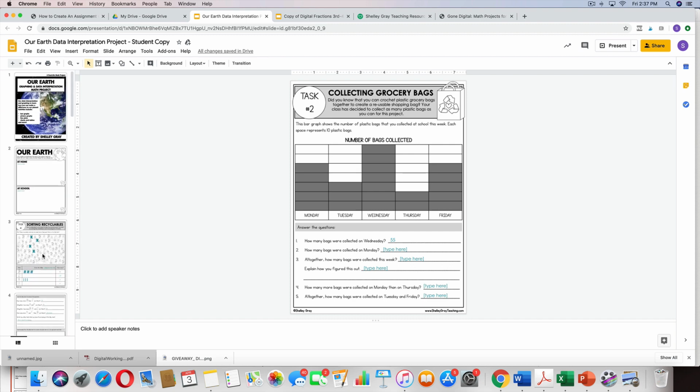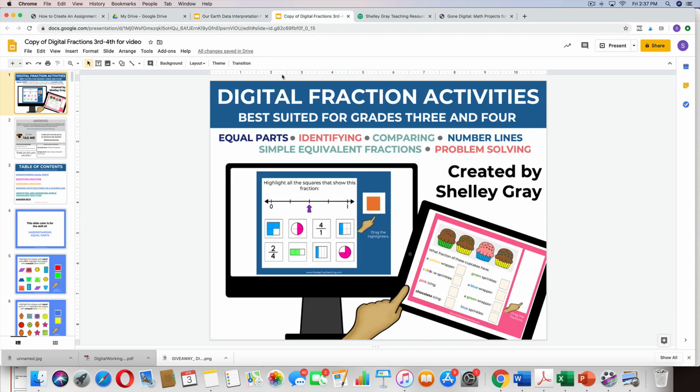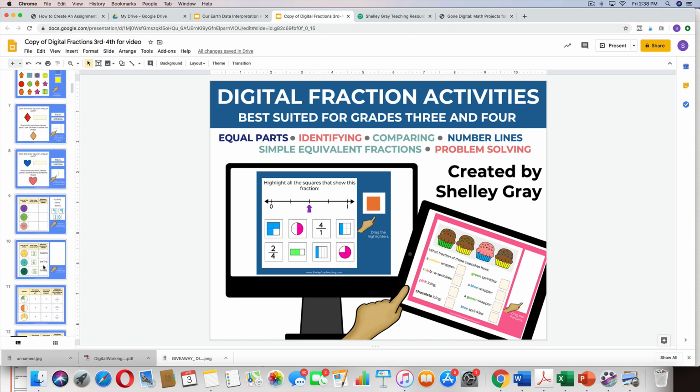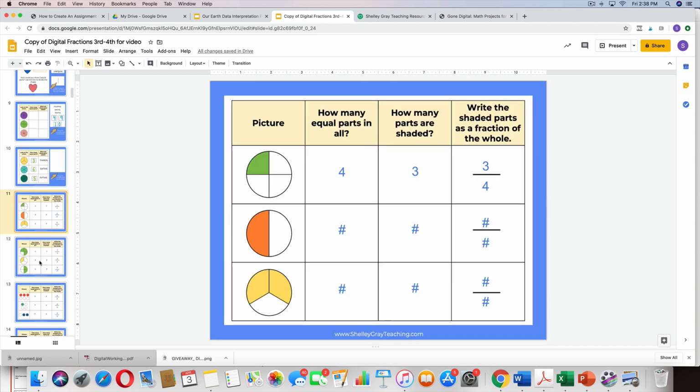So that's one example. Now the second type of digital resource is something brand new for me, and these are resources that are designed purely for digital learning. On these ones, you won't print them out, although you could print the slides, but they're designed in full color, so it would eat up a ton of your ink, so I don't recommend that option. These are designed for students to move the pieces around and manipulate objects right on the slides.